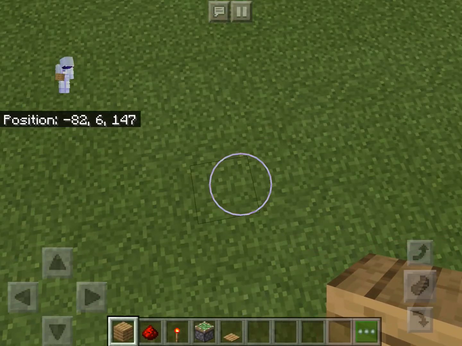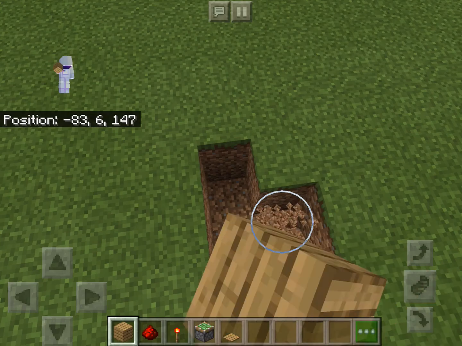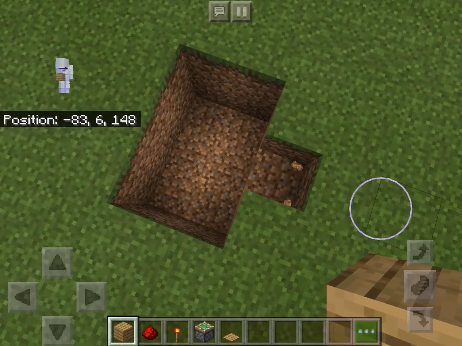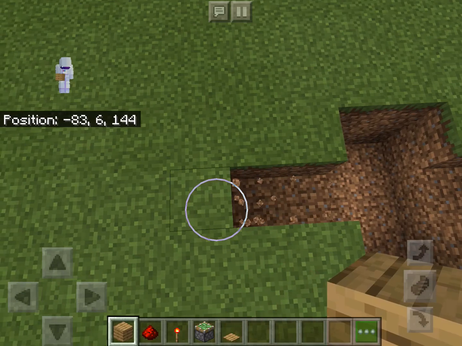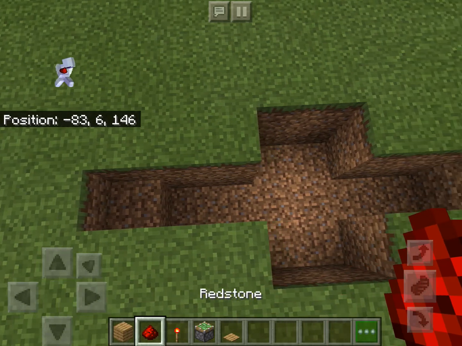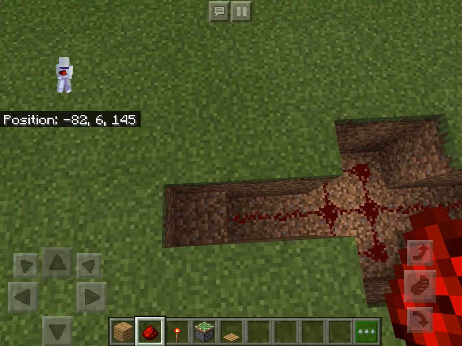So first you want to dig a 2-block deep 2x6 hole. Then once you have the hole, dig 3 blocks in both directions, so 1, 2, 3. Then dig the first 2 blocks another block down. Now you want to fill up the entire area that is lower than the other 2 blocks with redstone.